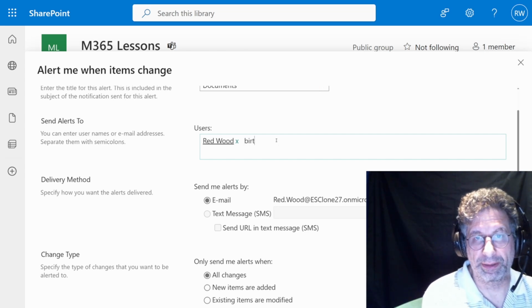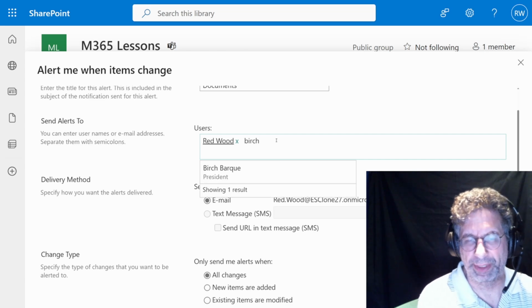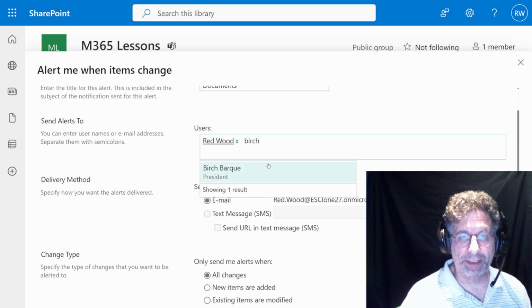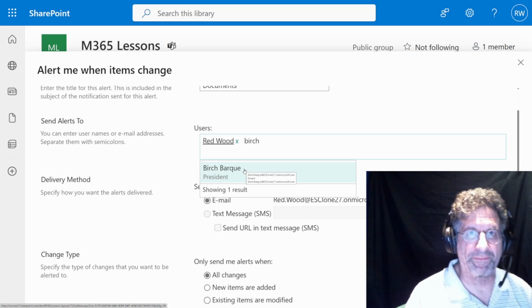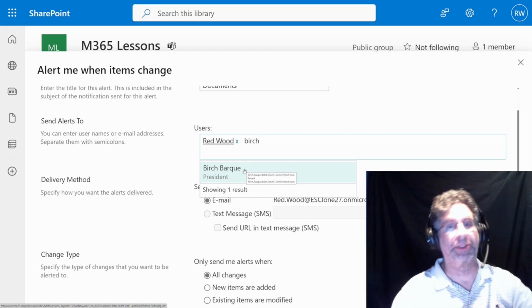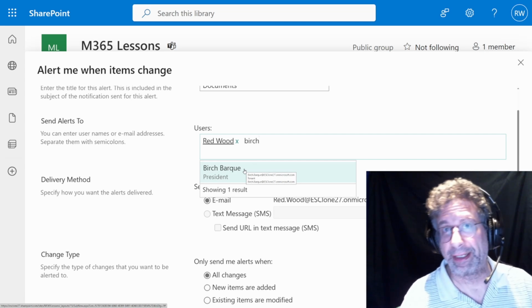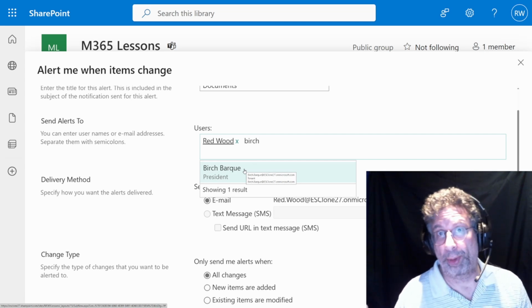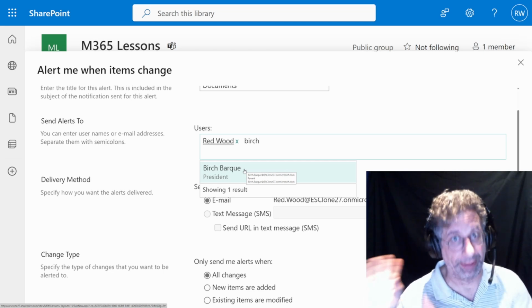So let's see, Birch, no, Birch, I think it's like, yeah, there we go, Birch Bark. So I could add Birch Bark, the president, because he needs to sign off on this RFP if this was the RFP. Not the case right now. We are at the library level. We do not want to send that many emails, especially to the president. Just saying. I'll end up flipping burgers in Sheboygan by the end of the week if he got that many emails. He's busy. Doesn't need that.